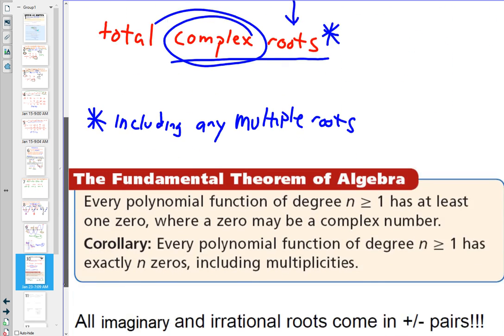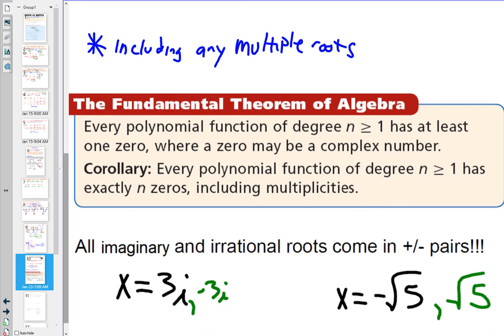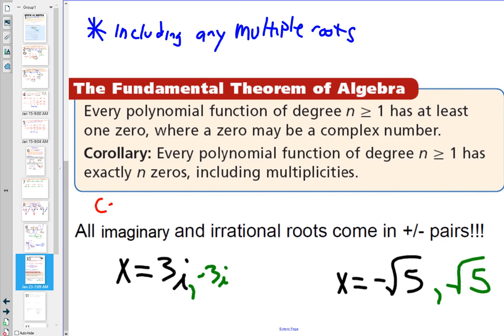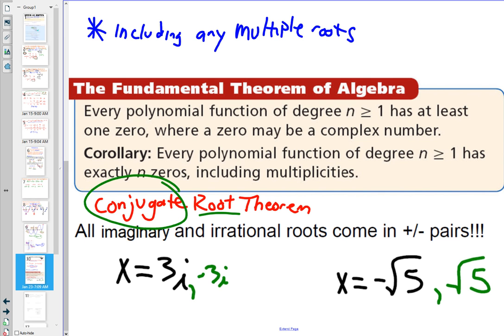Another thing to learn, and this is not written down, so if you're still awake, you're going to want to write this down. This is called continuity. Root again means solution. Conjugate, you should have learned from before, what's a simple way of explaining a conjugate? Change the sign, basically, sure.